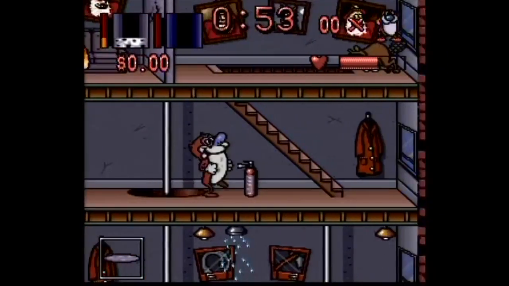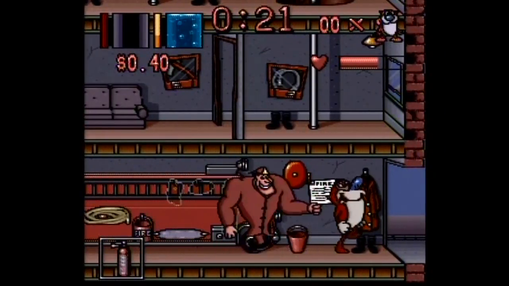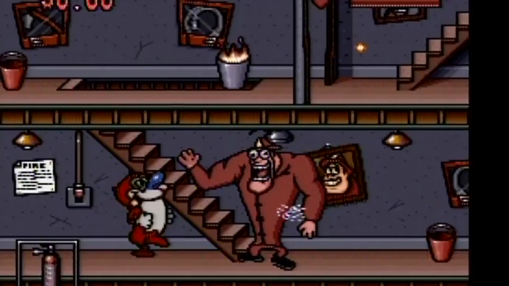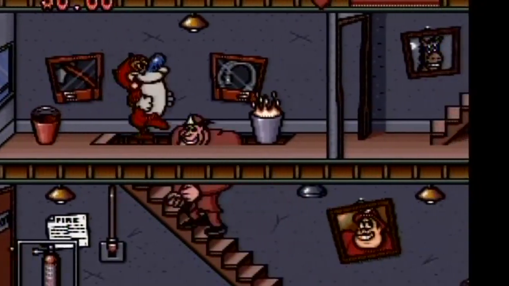You can pick up fire extinguishers, and if one of these guys is in your way or you get trapped in a corner, you can give them a squirt to stun them. But it doesn't last long at all. It only gives you one brief moment to get past them.